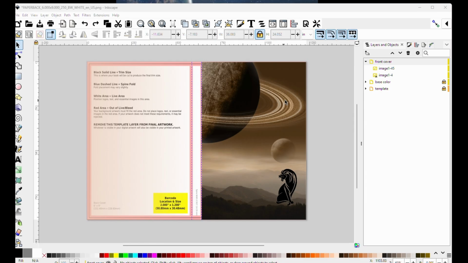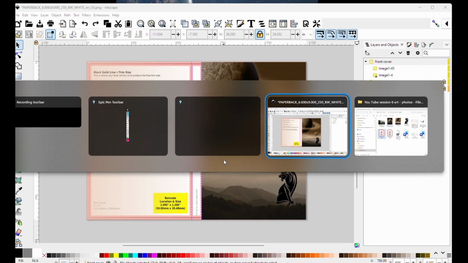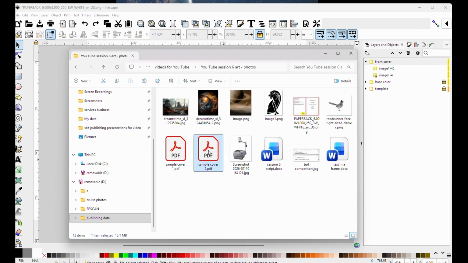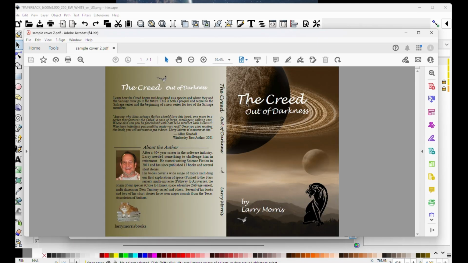Okay, now let's talk about text. I want to mention two different kinds of text for you. And the first thing I want to do is look at single line, simple text. For example, what you want for a title, a subtitle, an author name, or something like that. And if you recall, when we looked at this sample, I had the name of the book, the title, and the subtitle up at the top, and then the author name down below. But you can arrange it any way you want to, obviously.